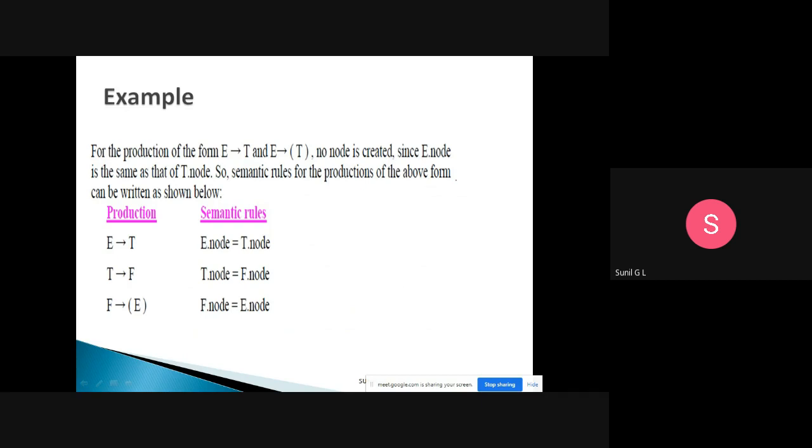The semantic rule can be written by just copying: e.node is equal to t.node, t.node is equal to f.node, and f.node is equal to e.node. We are not creating a new node because we are not adding anything, it is just derived from left side to right side.